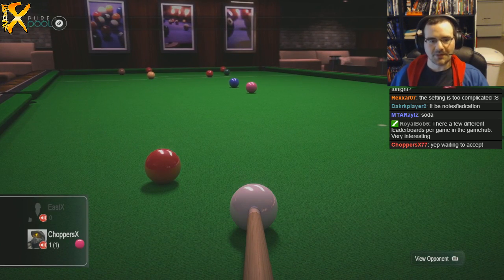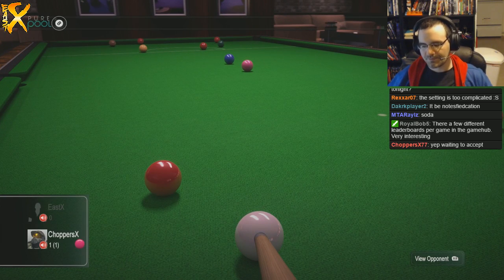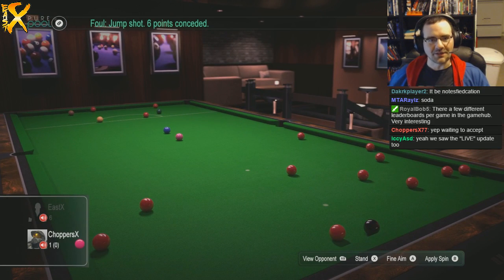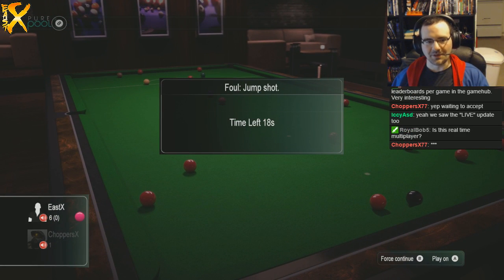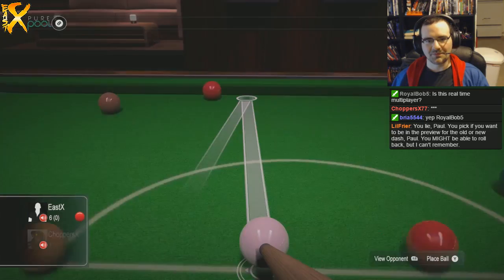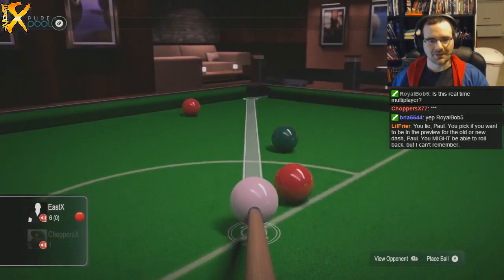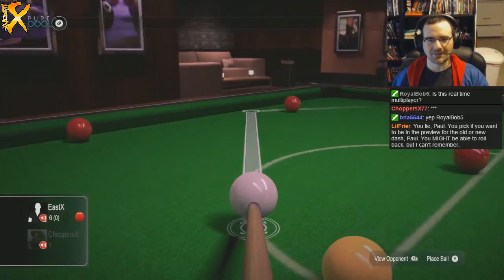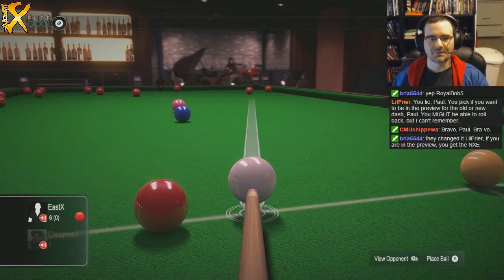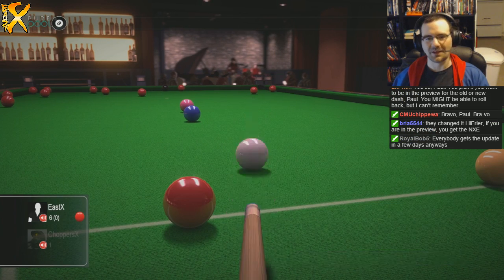All right, cool. All right, Choppers is going for the pink ball, I can see. Whoa. Jump shot, 6 points conceded. Force play on. Yeah, in snooker you're not allowed to do jump shots. Am I right about that? I believe I am. Oh boy, there's nowhere good to put this ball. Unless there's... Oh crap. Ah, that didn't go where I wanted.